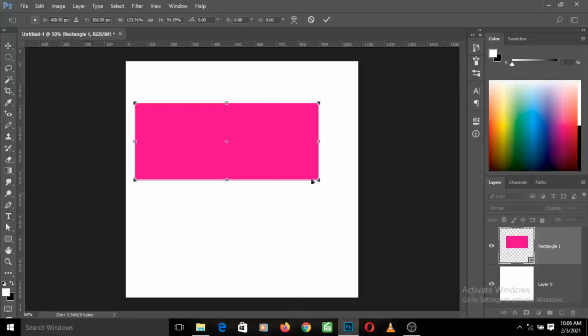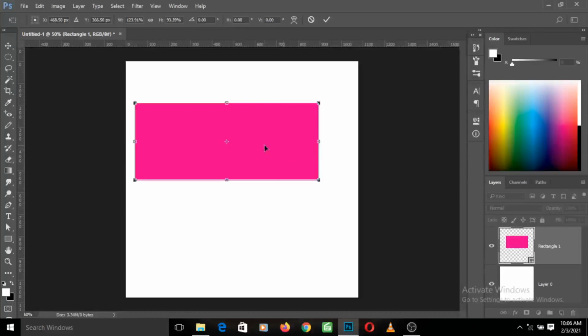So these are some very useful keyboard shortcuts you can use when transforming the shape of your object. Now another transform effect that we can do.